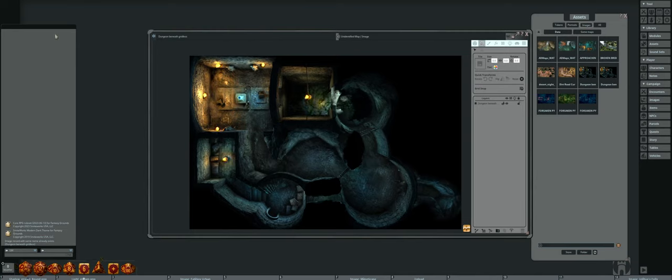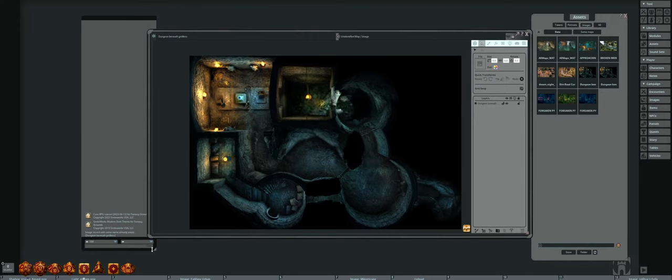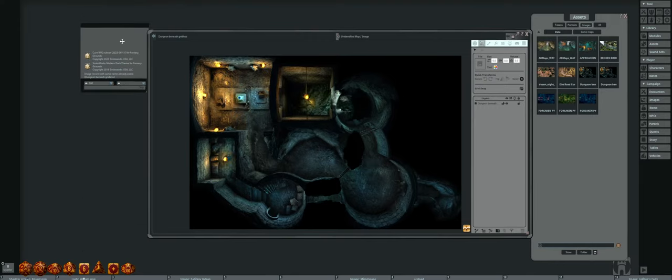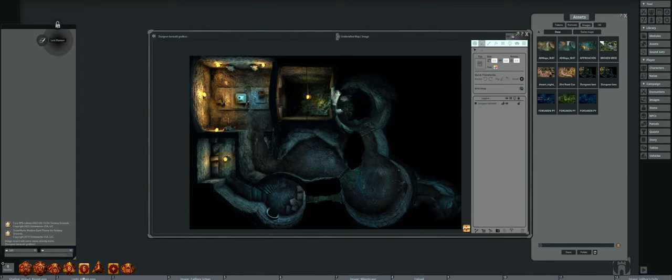The same is also true of your chat window. You can just unlock it and resize it to be rather small and unintrusive, if that's something along those lines.